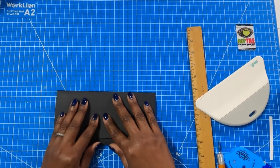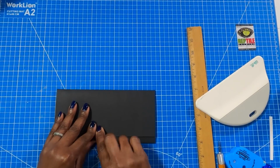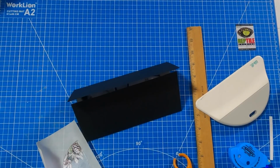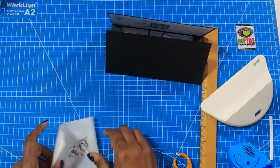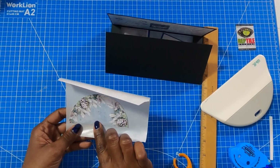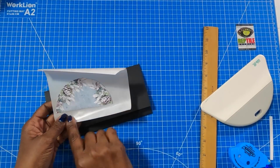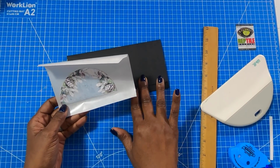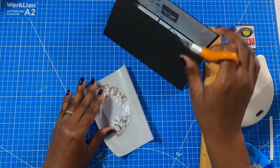When I fold it over to the back, we now have to close this and seal it. So the way that I am going to close mine and seal it, guys, I have some adhesive on the back. And what I did was there was a circle piece inside of the paper pack, and I just cut it out because I want to use it as a decorative piece for closing that back. And so here's what I'm doing.